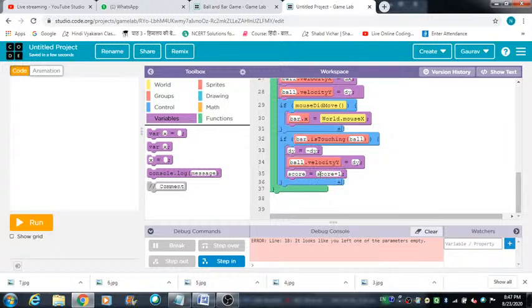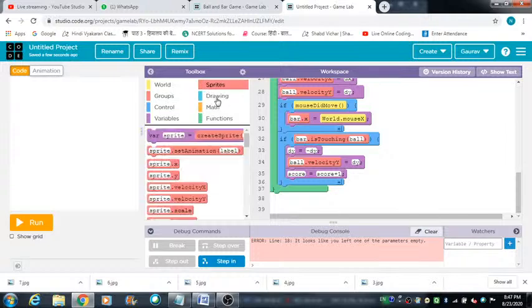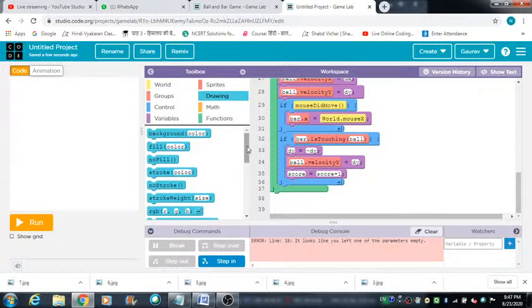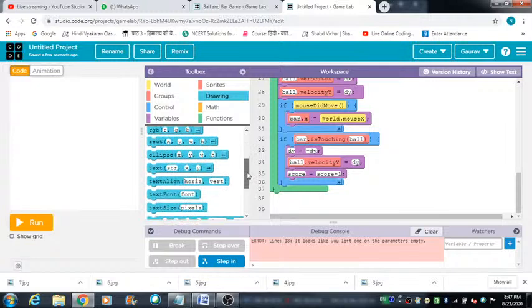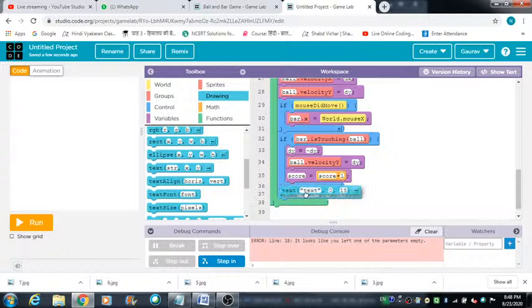Okay, and how can we get the score reflected over here on this world area? For that we can make use of this text block. Now the value of the score is going to get stored in which variable?